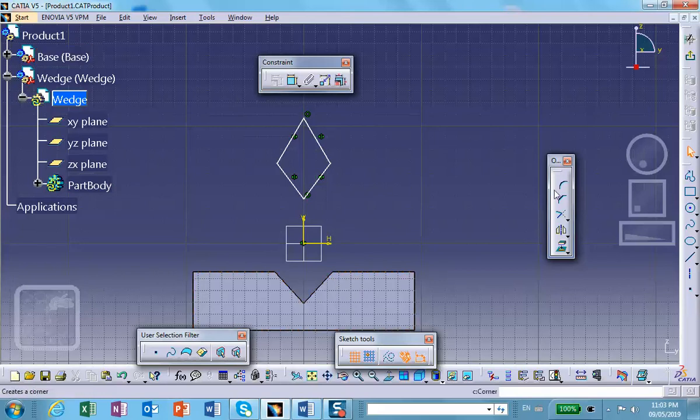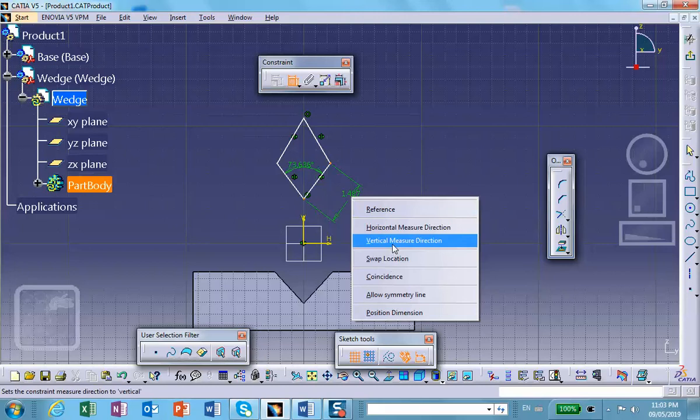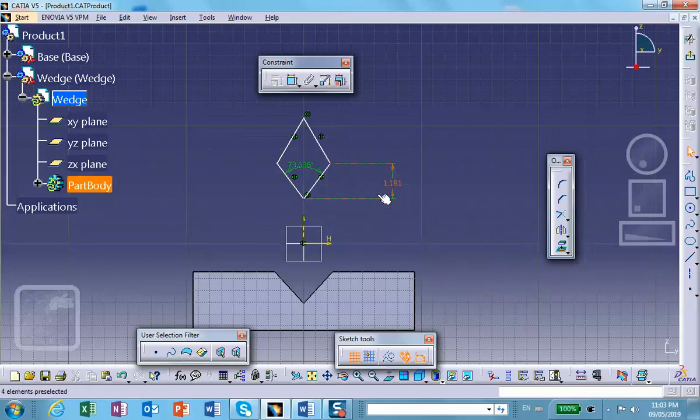So let's put the dimensions that we want to be present. This edge, eventually this is going to be equal to that angle, and the vertical distance from this point to that point, which eventually is going to be equal to that, which is also h.